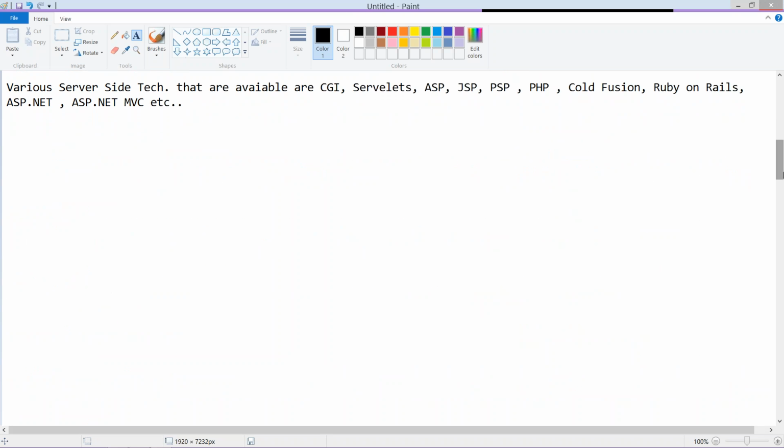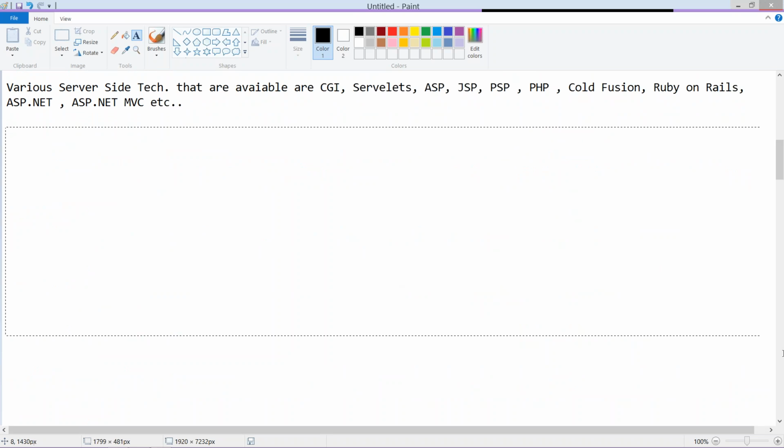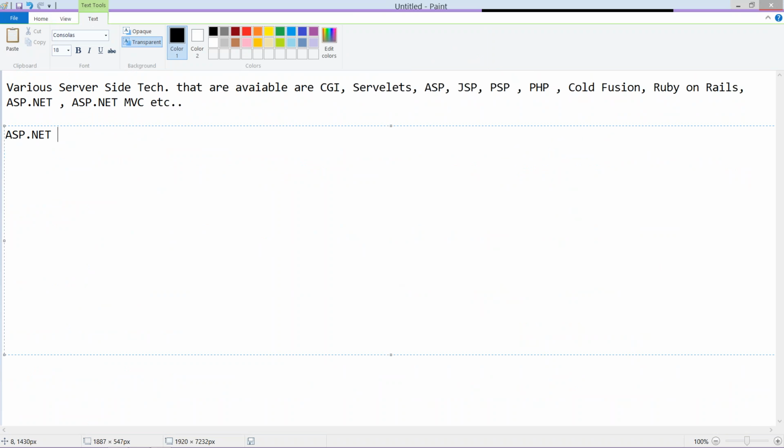So when we are opting for ASP.NET, what is the reason for that? To understand that, let us discuss the features supported by ASP.NET, so that if anyone asks why we are opting for ASP.NET, we can say because of these reasons. I already told you that ASP.NET stands for Active Server Pages for .NET.